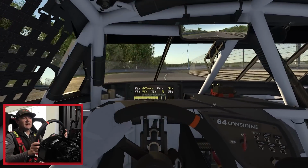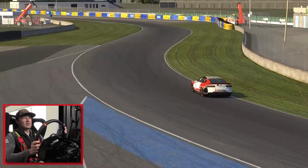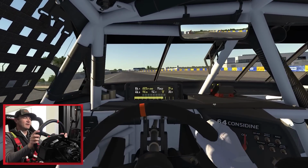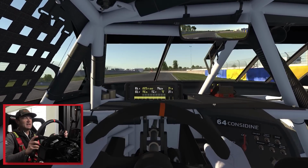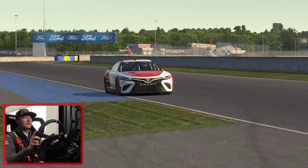Eyes up, the grass meets you right there where the apex curb starts. Gonna stay right as long as possible. This is the hardest apex I find to hit on the track right there. Back on the power, don't want to get a time penalty for shortcutting the course. Even this little section right here is not easy flat.